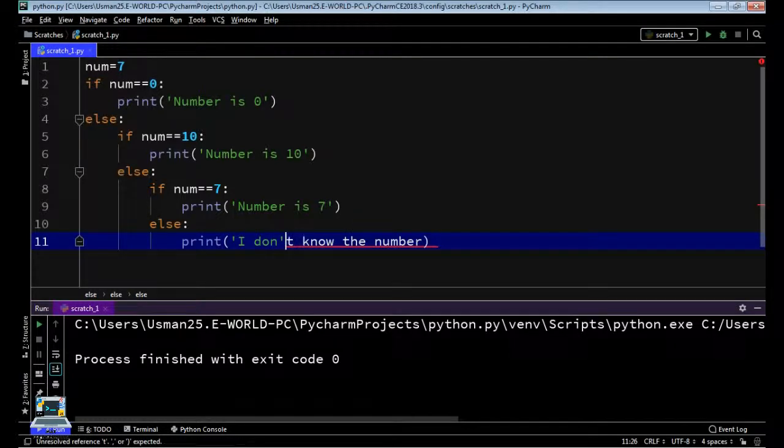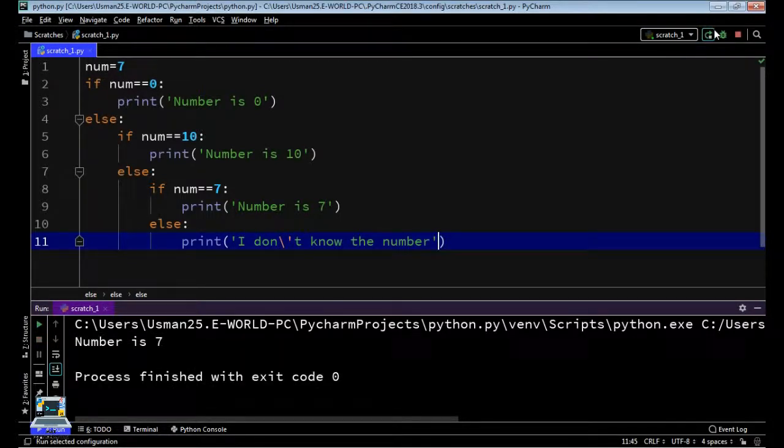Yes, we have this here, so I'm going to use the escape character. Now we have this string complete, and I'm just going to run this. We get the output as "number is 7". So it's a complex program, and we get only one line out there.